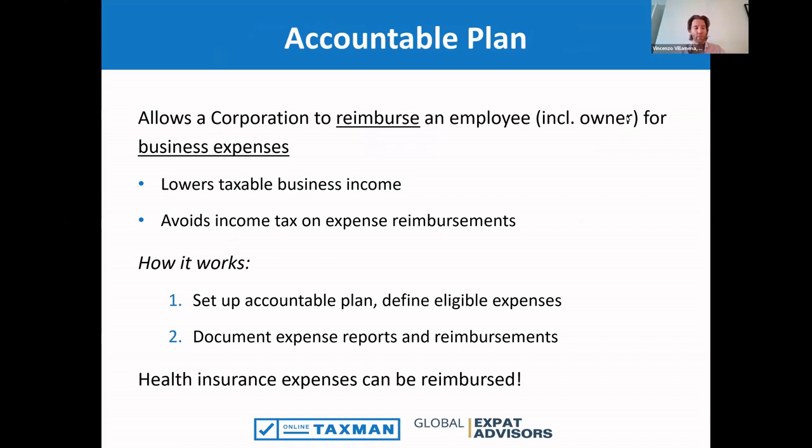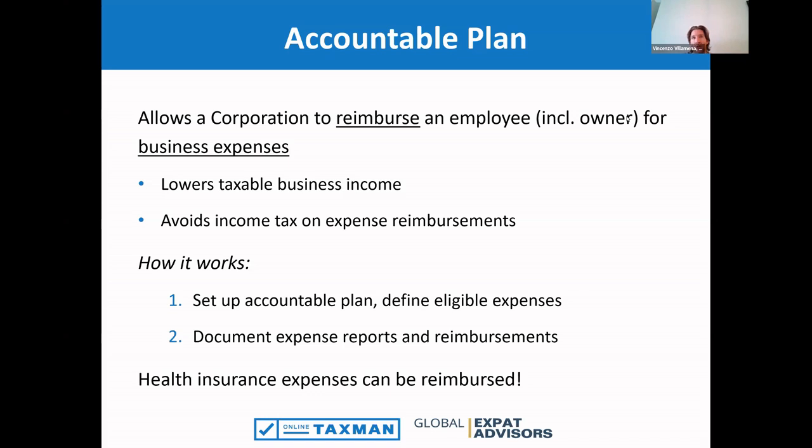Now, having your own company and having, in this case, an S corp also allows you to reimburse yourself for business expenses. Right? So one thing that we recommend everyone do is set up an accountable plan, right? And this allows you to be reimbursed for things like home office, right? So you're paying, I don't know, let's say $5,000 a month in rent. You're using a third of your space, so roughly $1,500. You should be reimbursed under the accountable plan each month.